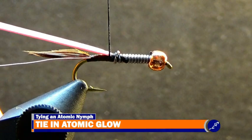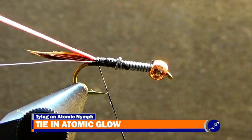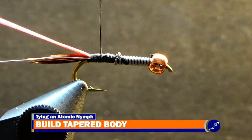This next part is the reason for using UTC 140 rather than UTC 70 for this part of the fly. UTC 140 makes light work of making tapered thread bodies. So wrap the thread up the shank over the lead wire and to somewhere behind the bead, and then bring it back down to almost the bend.